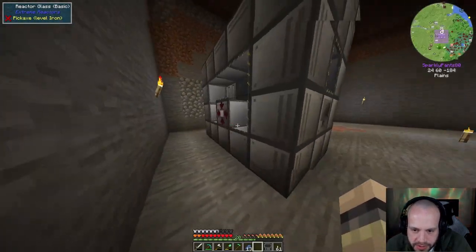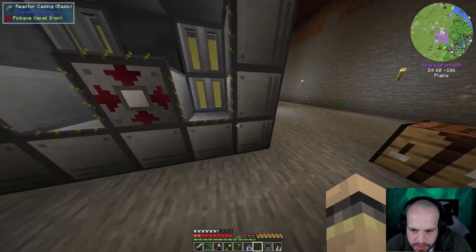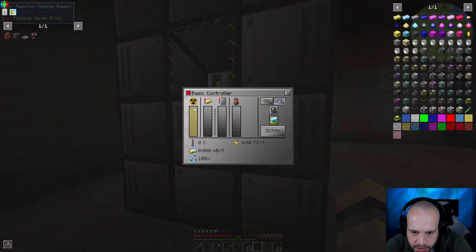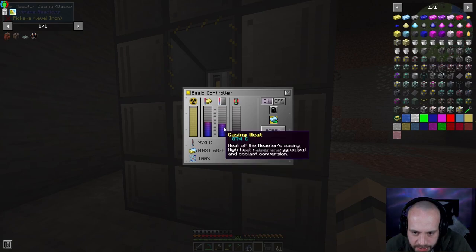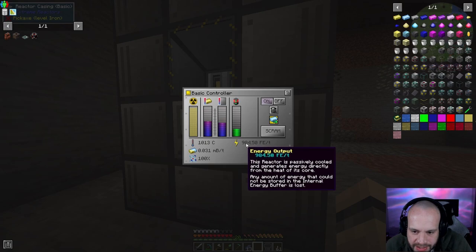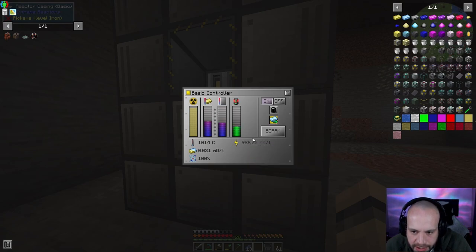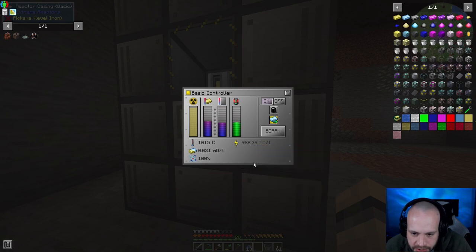So, we got this access port, so the first thing I'm gonna do is put some Eulorium into it, which is our nuclear fuel. So that's nice and full-ish now. Turn it on, and we'll see these two be fairly similar. Whereas if them graphite rods weren't in there, there would be a much bigger difference. And this is producing roughly 1,000 forge energy per tick, which is wonderful.